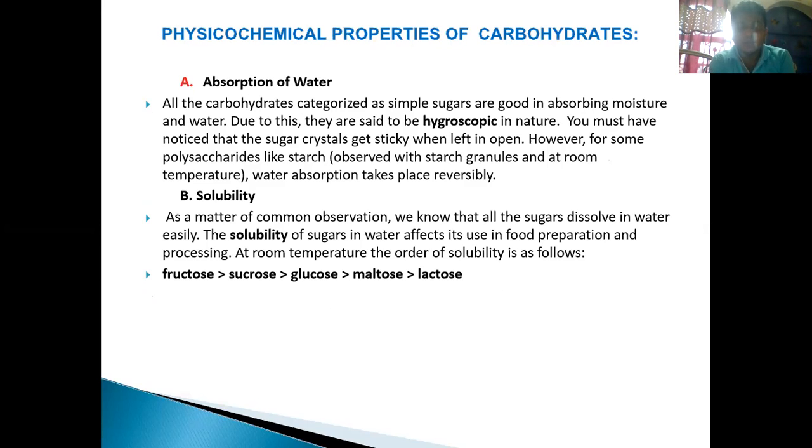Now come to the physical properties of carbohydrates. First of all, absorption of water. All of you know that when sugar or carbohydrate is kept on an open surface, it gets moisturized, or it absorbs moisture, and becomes sticky. So we can say that carbohydrate is hygroscopic in nature. But some polysaccharides, like starch, are not soluble in cold water.